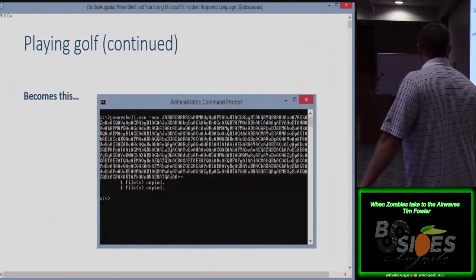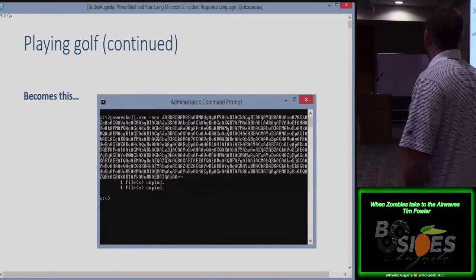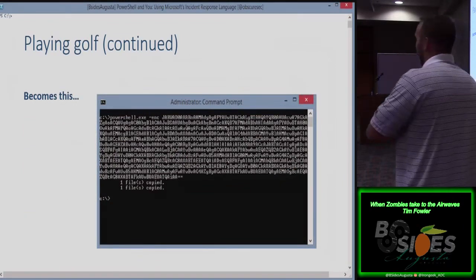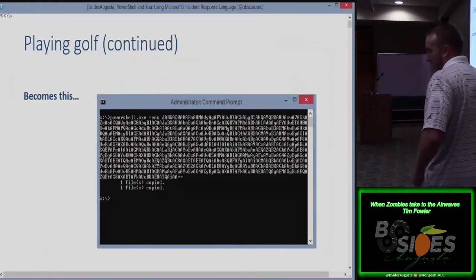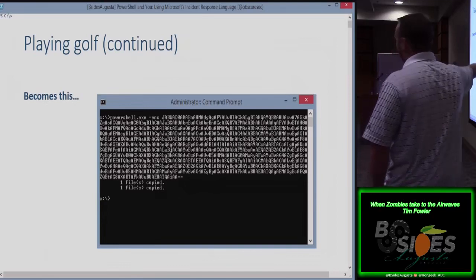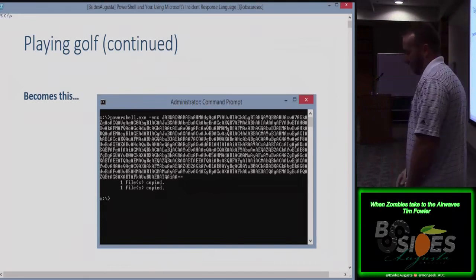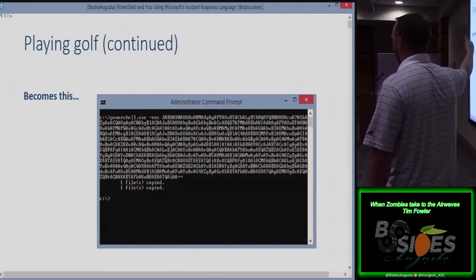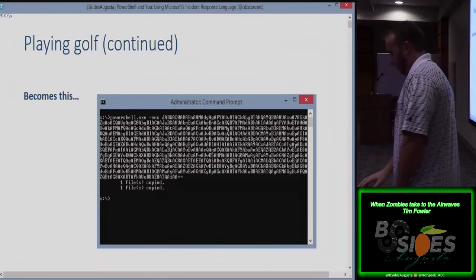Once you shrink it down, I actually took the next step of encoding it into base64, and sometimes you have to do that because there'll be characters in there that'll mess with the interpreter. But that is a single one-liner that will work from engagement to engagement to dump SYSTEM and SAM to whatever folder I want. So with only admin privileges, I can dump the password hashes and roll on.